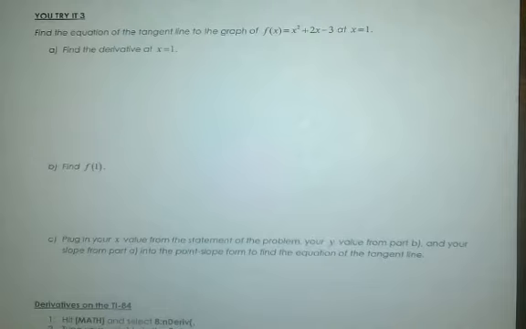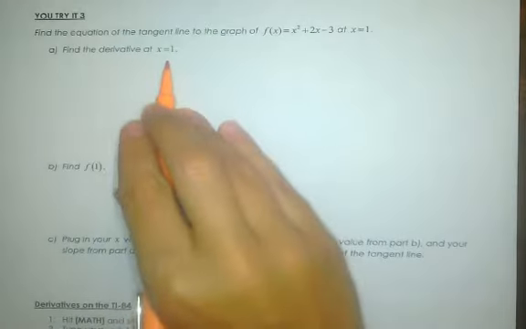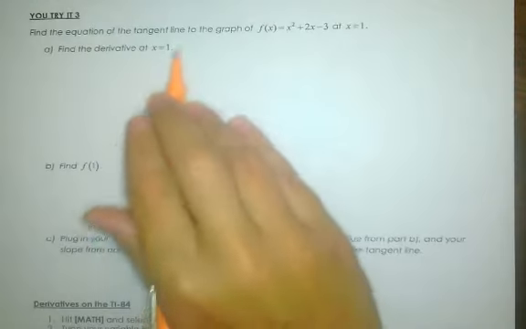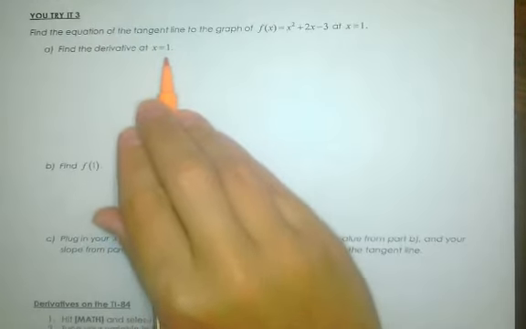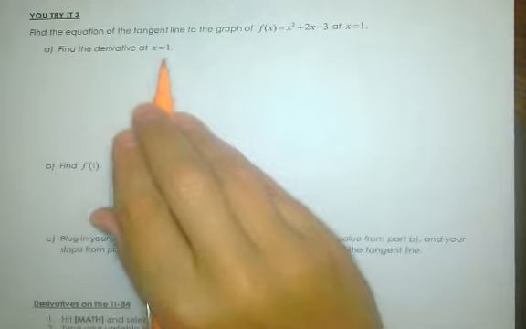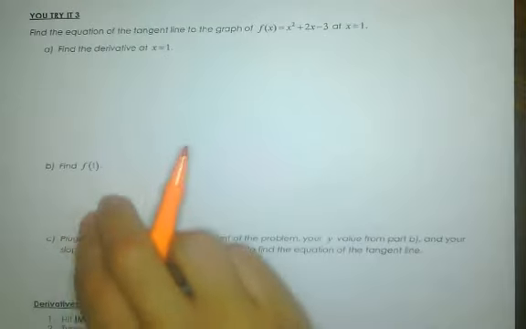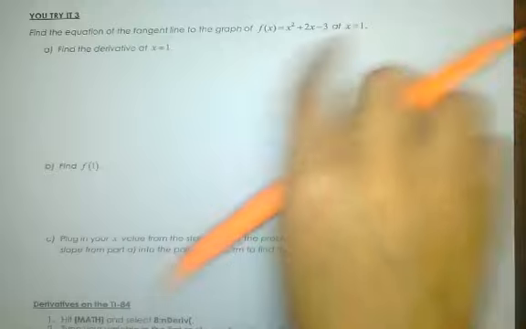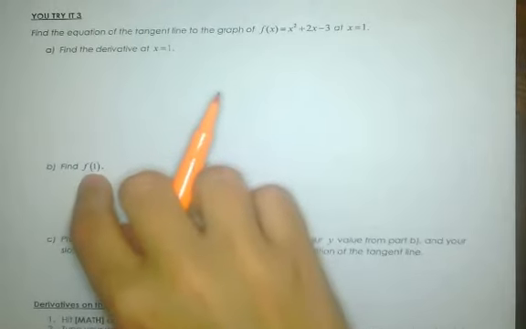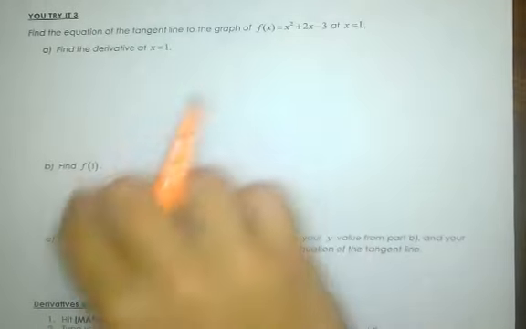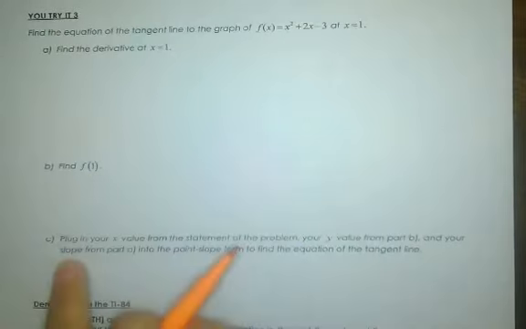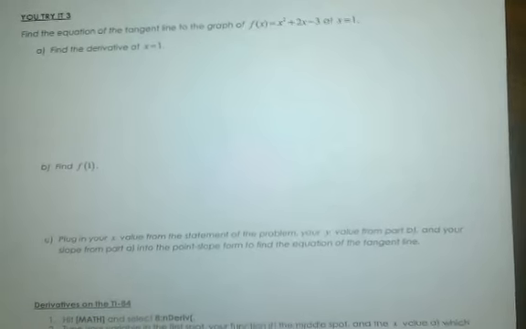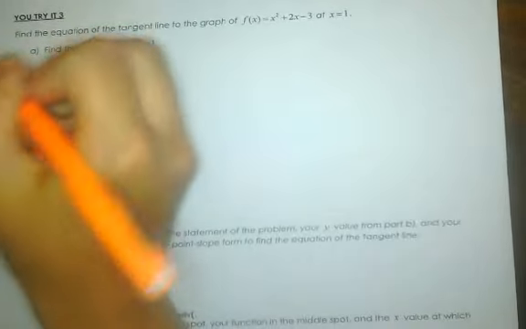So what we need to do first is find the derivative at x equals 1. Once we have that derivative, remember this is going to be a numeric output, that's going to be the slope. Then we are going to find the x value, which we know from part A as well, but we'll have to use that, and then we will plug that into the slope formula. So the derivative at 1.